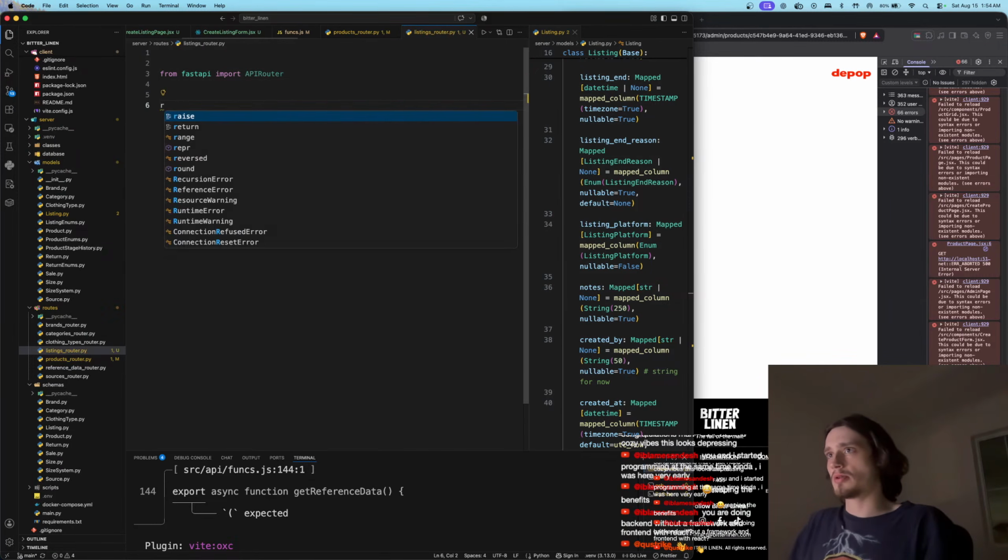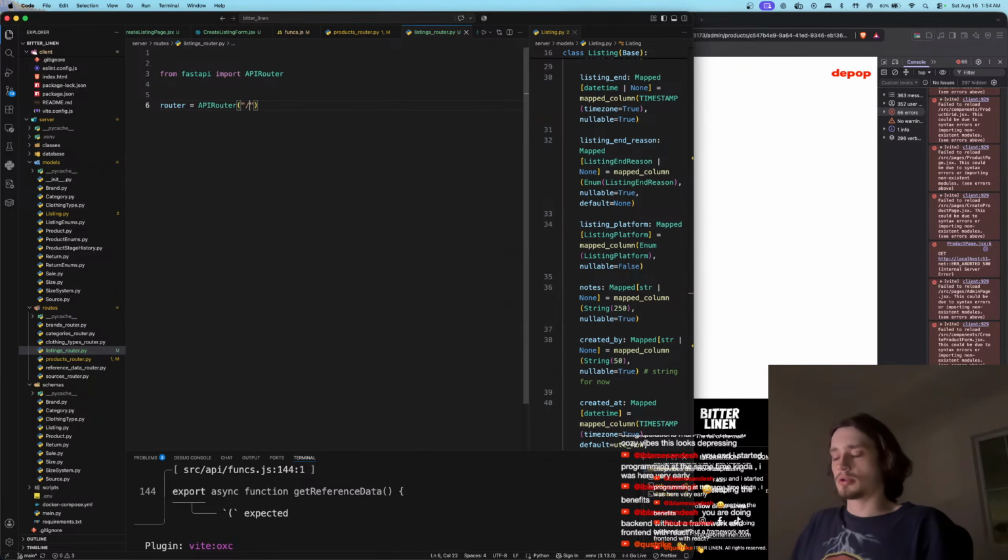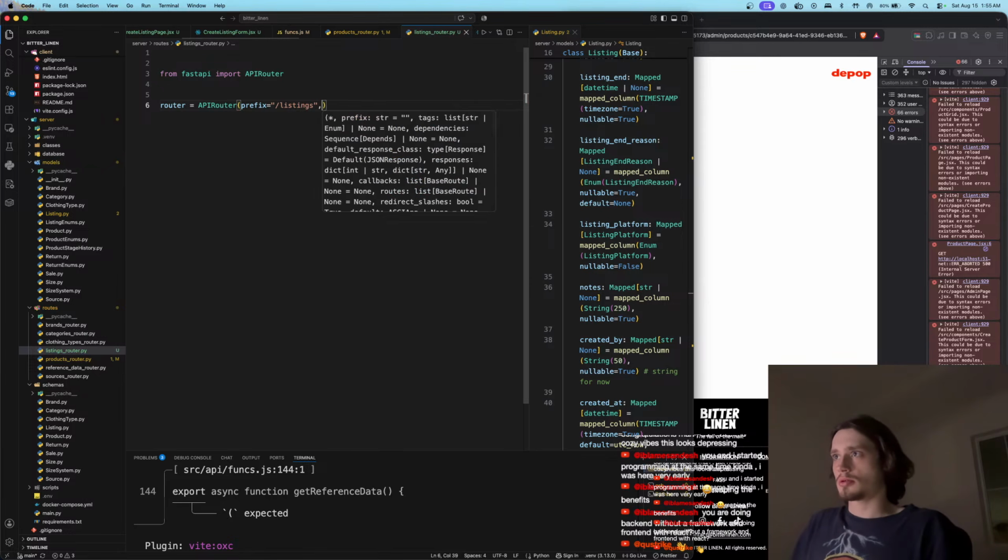We're gonna do router equals to APIRouter, prefix equals to slash, tags.